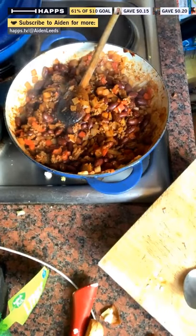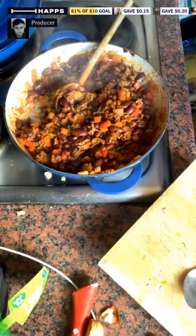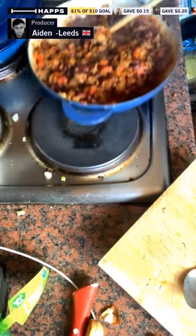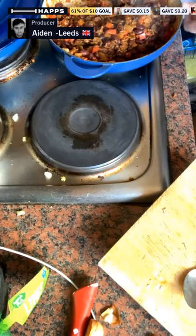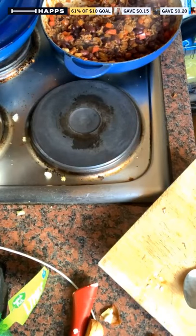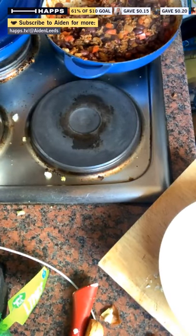Use a whisk, stir your chili before it burns to the bottom. Use a whisk to mix it up. Yeah, this is done now, guys, so I'm turning that off. I'm just going to move it to one side, take it off the hob. Okay, really hot. And then what we're going to do is start to serve. So let me take some. I'm going to get a big spoon.